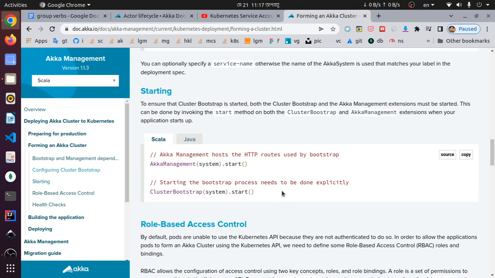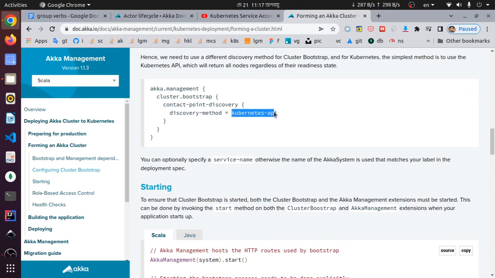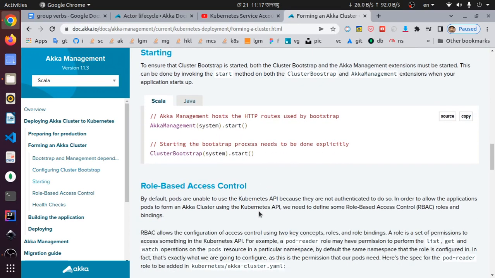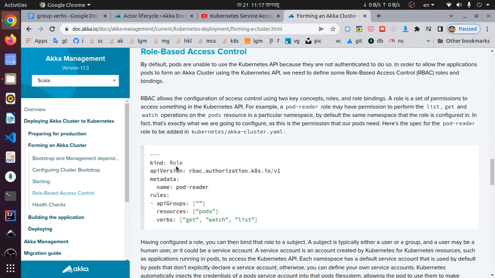As we have already said that we are using the Kubernetes API, if a pod wants to access the Kubernetes API, we need to set role-based access control, which in short we call RBAC. So there it is, the role, which means our pods are going to use these resources by using these actions.